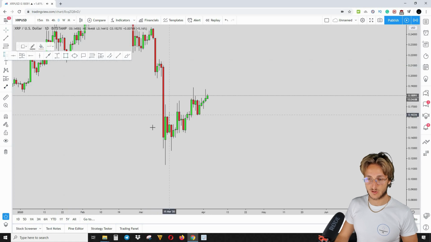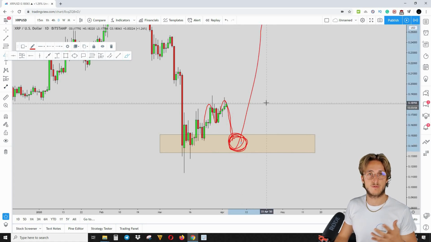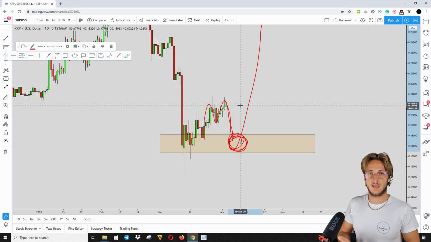We have very strong demand all inside of this area. What the market could possibly do is first make a push to the downside, which would also create a minor M formation here, go hunt all the liquidity here, and then start to push to the upside. But this is just from a swing trading perspective that it makes a difference. From an investing perspective, if you buy from now, you're still buying below 20 cents. So it's still good, considering that worst case scenario, it goes to zero, and the best case scenario is very high. So the risk to reward is enormous here.